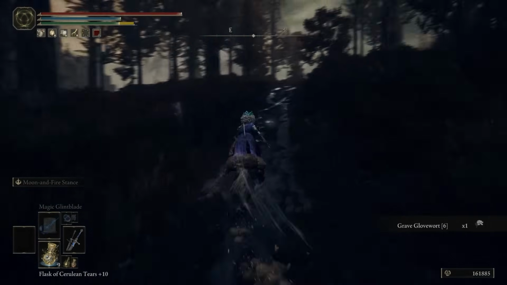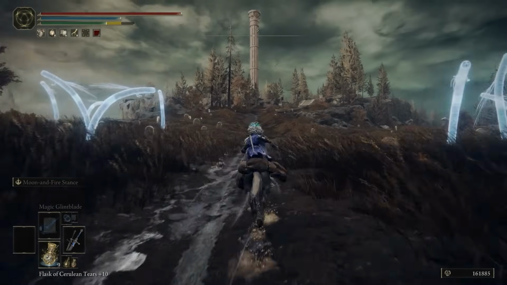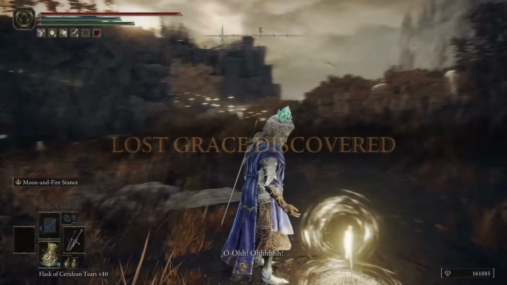Feel free to pick up any items. And then you start to see some worms as you keep going further up. So follow this pathway and you should see another site of grace right over here. So just make sure to pick up that site of grace. And you start to hear some sounds in the background.